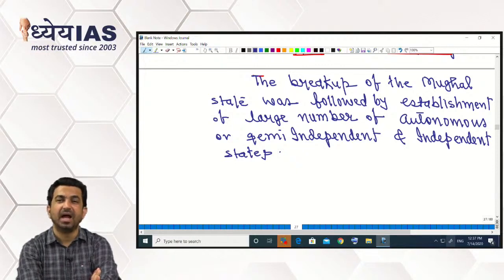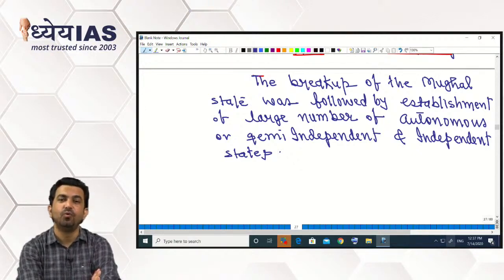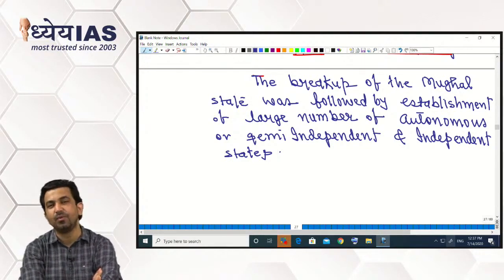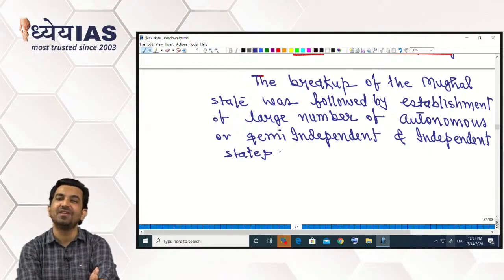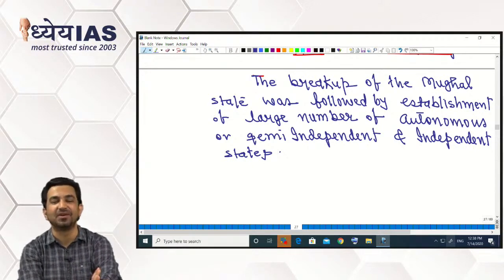So Abdullah Khan, the Wazir, and Hussain Ali, commander of the army, killed Farrukhsiyar, the Mughal emperor, and raised another Mughal prince to the throne named Rafi-ud-Darajat. When Rafi-ud-Darajat became the Mughal emperor, he couldn't survive for more than 6 months and died due to consumption of excess alcohol, in 1719, after 6 or 7 months of his rule.